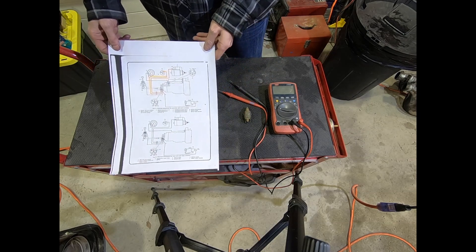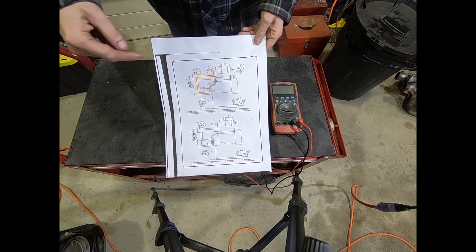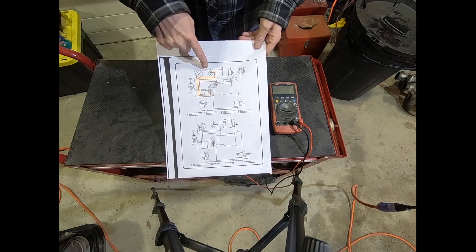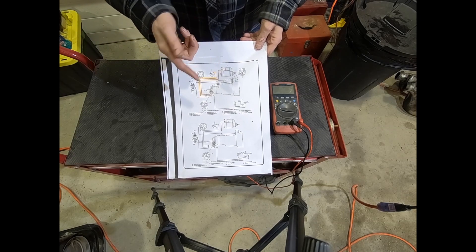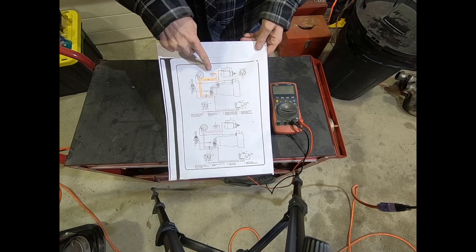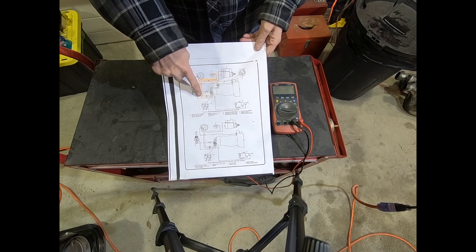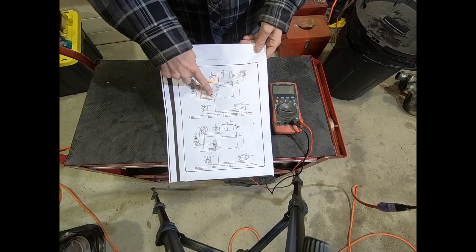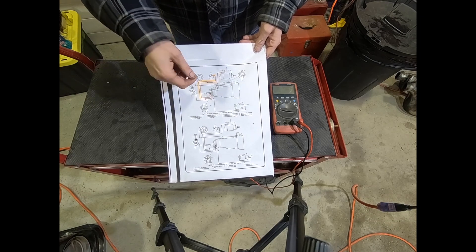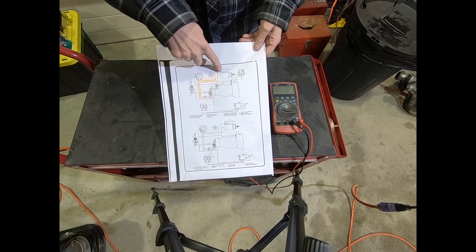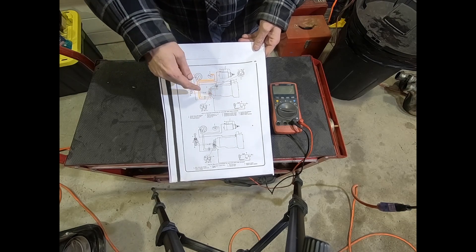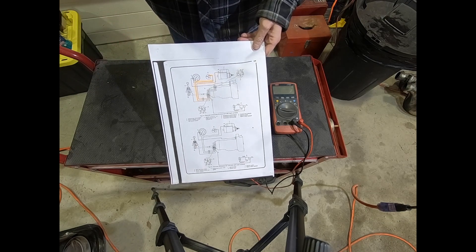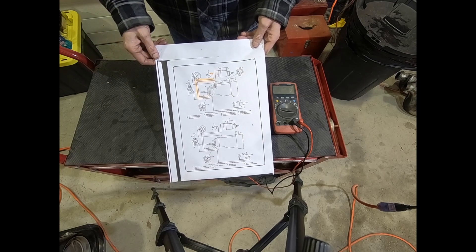Before I get into that, maybe I'll explain a bit. I brought the wiring diagram out. So 0.50 on your ignition, you turn the key, you energize this line, it goes to your neutral safety switch. And then through the switch, if the contact is closed, it goes to your starter and provides power. So obviously if you're not in neutral, the switch should be open and your car will not start.